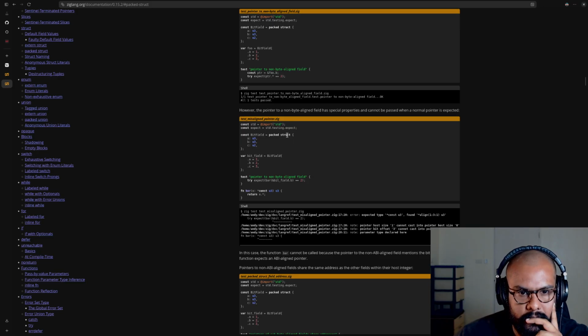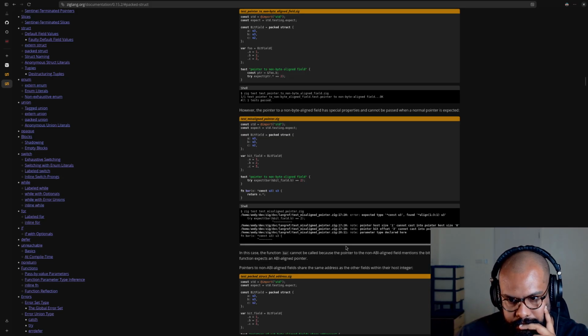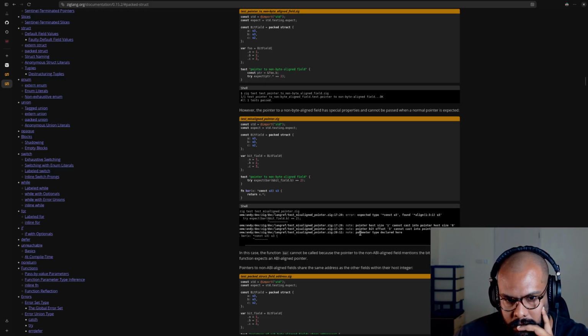What is that alignment? 1:3:1. Pointer host size 1 cannot cast into pointer host size 0. Pointer bit offset 3 cannot cast into pointer bit offset 0. Okay. This is the pointer host, pointer bit. I don't know what that is. Okay, the 3 makes sense.